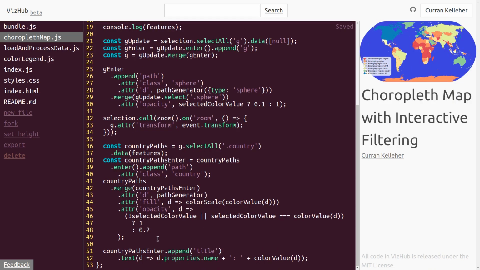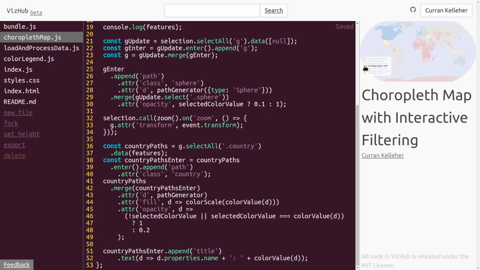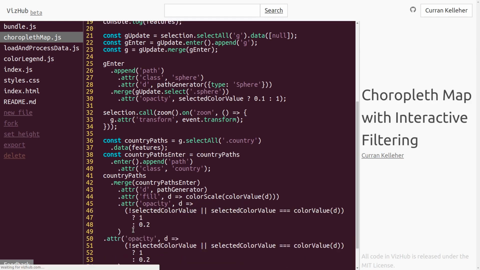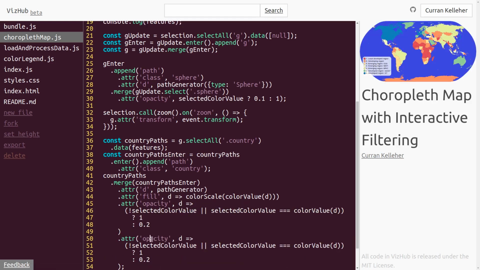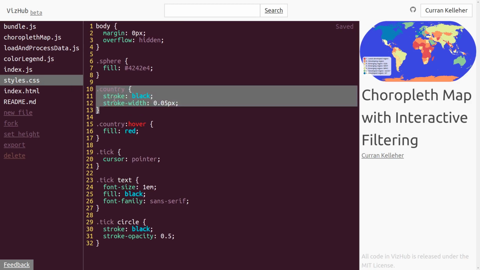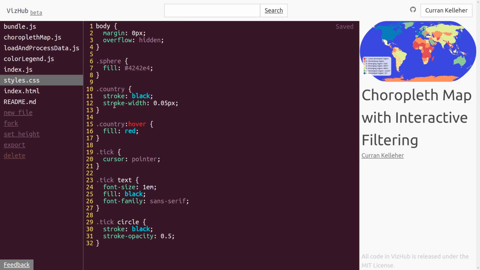All right, so our objective here is that when we select one of these, we should add a very noticeable stroke around these selected countries, these highlighted countries. So we can apply similar logic to what we have here for the opacity to a different attribute, namely the stroke. But the thing about the stroke is, I think we're already setting it in the CSS. Yeah, see right here? This is where we're setting up the stroke. So let's stick with CSS for setting up the stroke.